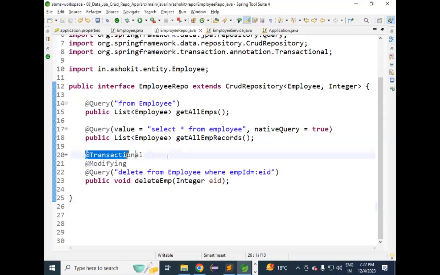Ashok, if they're asking about the transaction management, how can we explain? By simply I can say that @Transactional, that is the answer, right? When you are going for the data JPA, when you are communicating with only one table, then you can use @Transactional annotation. See, all these questions are asked by working people. So when they attend the class, their understanding will be different. You people are not asking a single question. They're asking, how do we manage transactions in the project? Yes, good question, sir. When you are communicating with only one table, by using this annotation, we can manage the transactions. But when we are working with the microservices, this is not sufficient to handle the transaction.